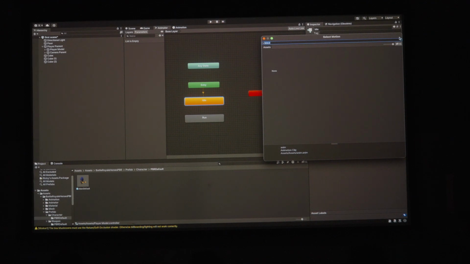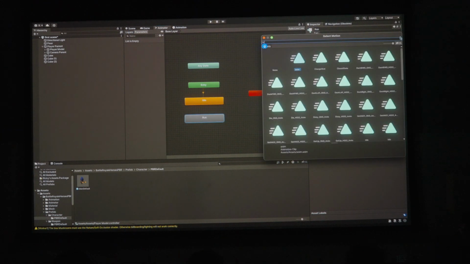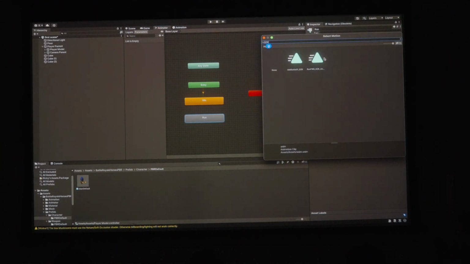The asset that I provided for you guys is called BCK idle. So make sure to use this one specifically. This is gonna work perfect for the look that we're going for. This is idle, and then we're gonna go to run and type the same thing again, BCK, and this is gonna say run forward, right?